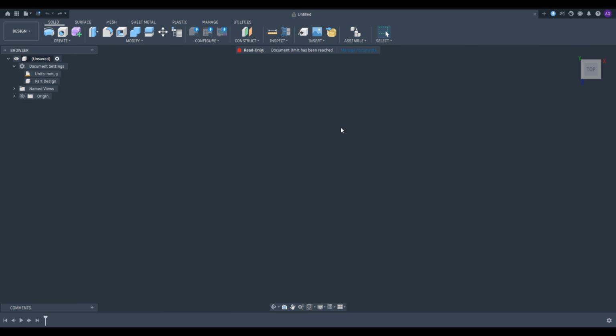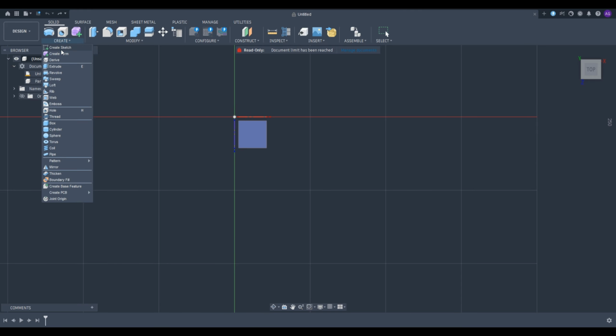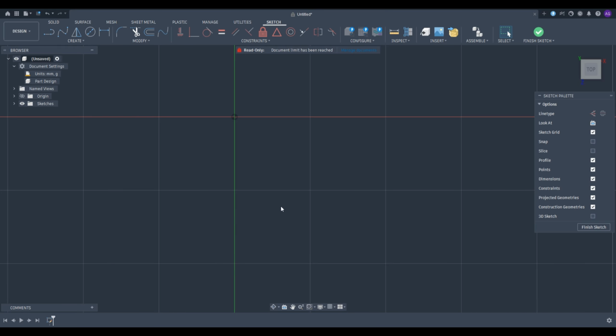But to start off, we're gonna go to create and hit create sketch. Think of create sketch like you're sketching something on a piece of paper with a pen or pencil. This is called the origin point, by the way. This is the center of all of your coordinates, if you will. You'll notice the little square lit up, and since we're already in create sketch mode, I'll just do it again. I'm gonna click anywhere here.